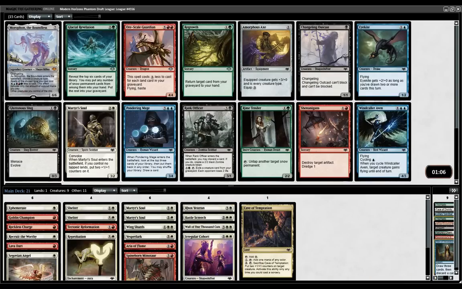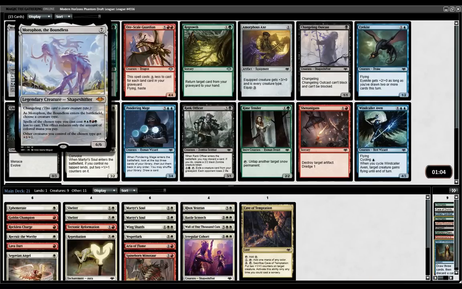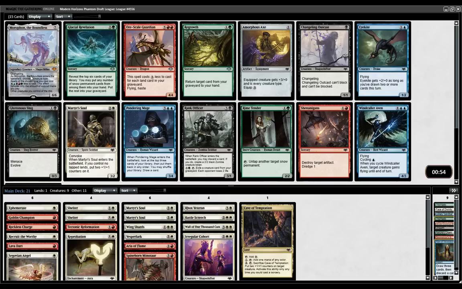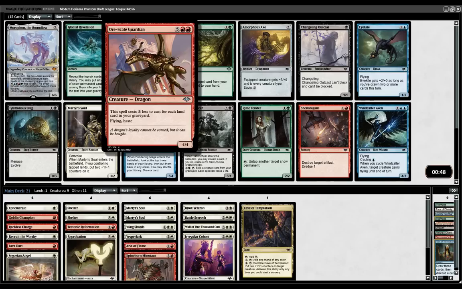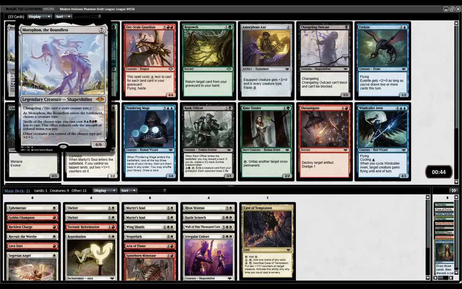Oh my god. Oh man, we have an Eldrazi. Morophon the Boundless is an Eldrazi. Yep. Not the pick though, in my mind. How cheap can we get that Dargon? We do have a card that says all your lands have cycling. Yeah, and we do have a land that sacrifices. I don't know if that's quite enough though.